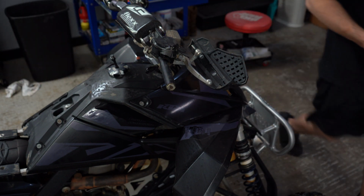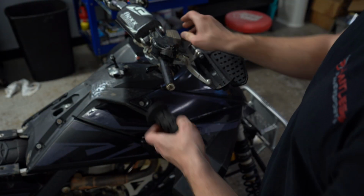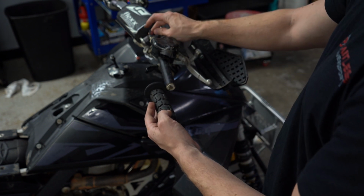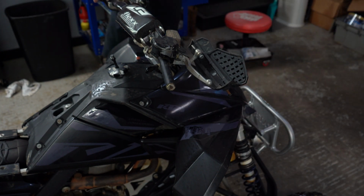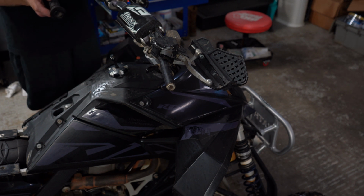See how we're doing on space. These are 140s. We might can move the controls in a little bit, and that would help with our cable being a little bit too short also. Let's check the other side. Other side's already at 140. So we might have to move the start switch in a little bit.